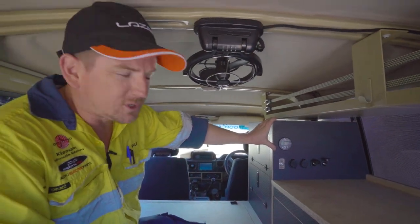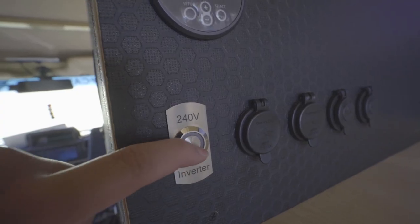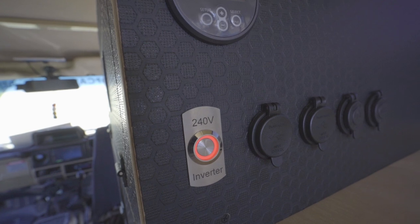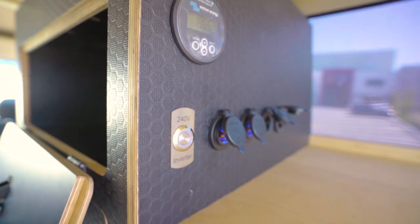So on the power distribution side of it, we've got the Victron gauge here for your smart shunt. We've got our 240 volt inverter switch, which turns the inverter on and off. And we've got our power outlets through there as well.